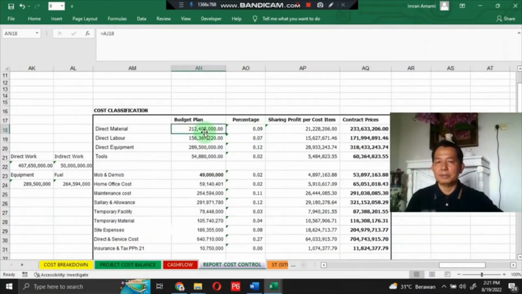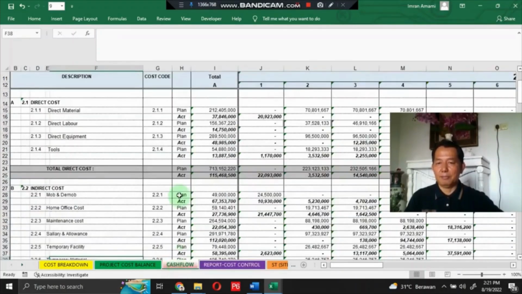Please remember, this is just a baseline. This is just a guideline that you could use as a reference to make project cost classification for your project nature. And then budget plans shall also be allocated monthly in the project cash flow.